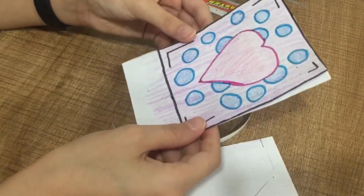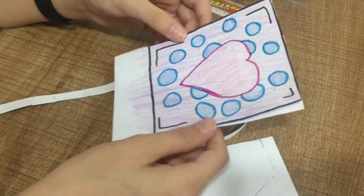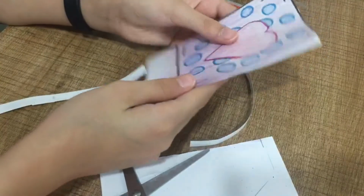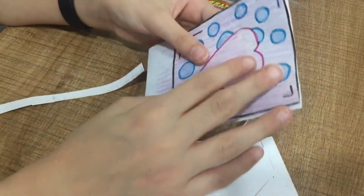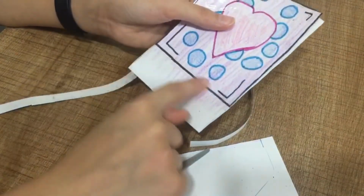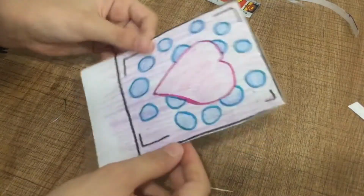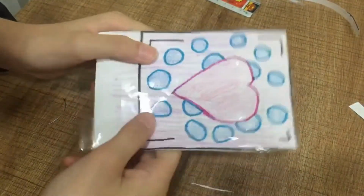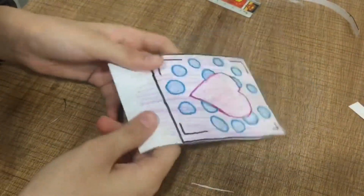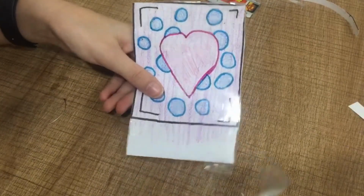So now with your tape again, you're gonna use your tape. You can see here. You're gonna take your tape and tape it from here. Okay? And after you're gonna tape it, you're gonna cut this part and fill it. So basically when you're done taping all the sides, you cannot open it. You can see. So now you're gonna take your scissors and cut this part that we left last time.